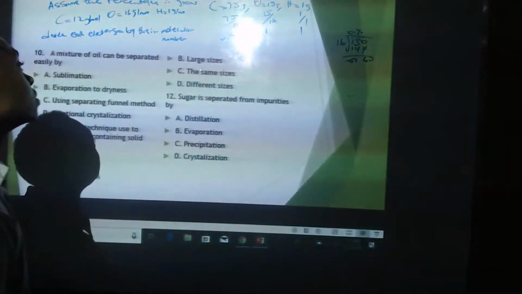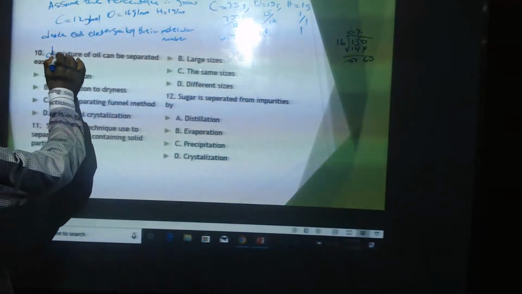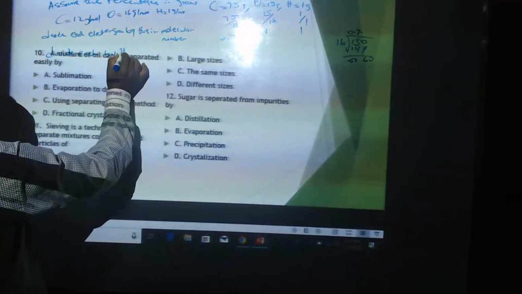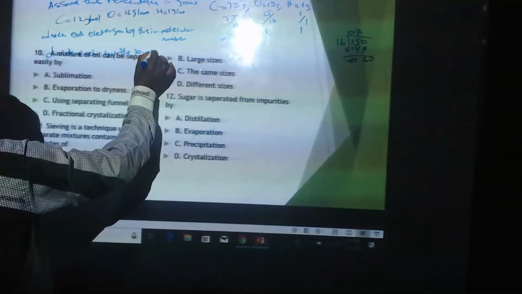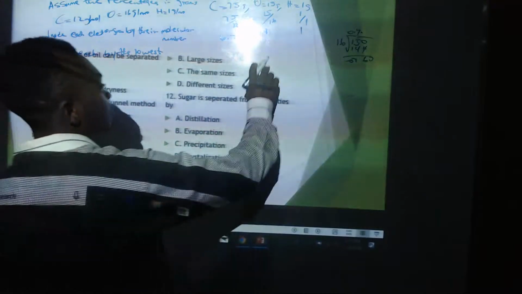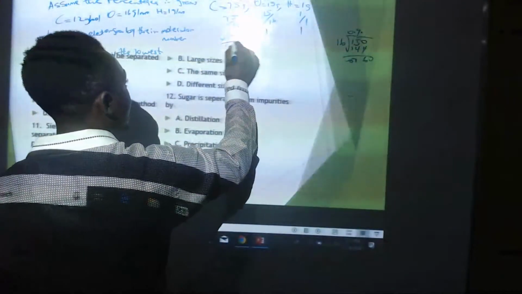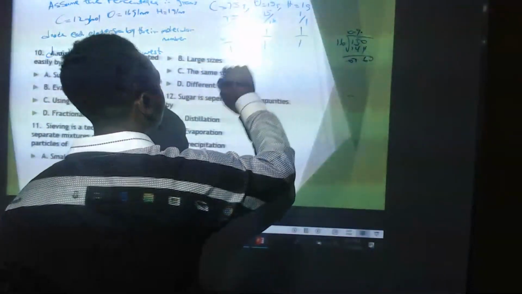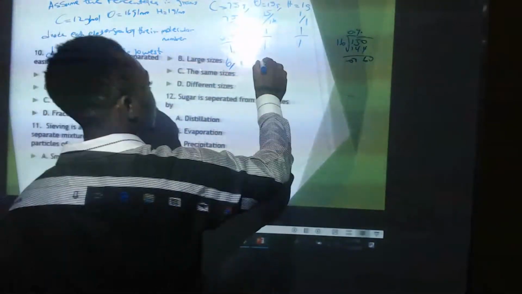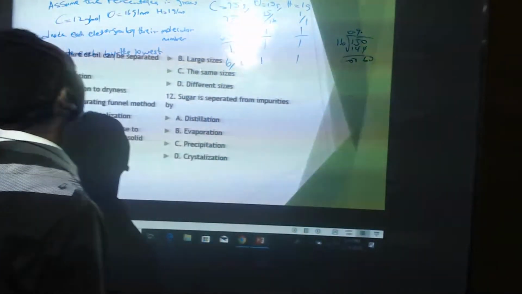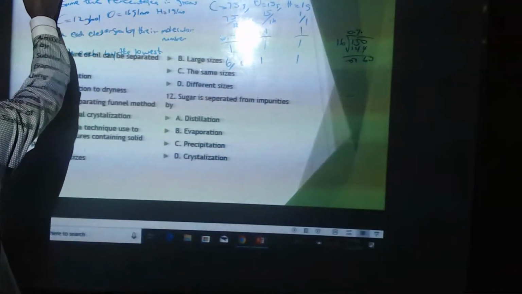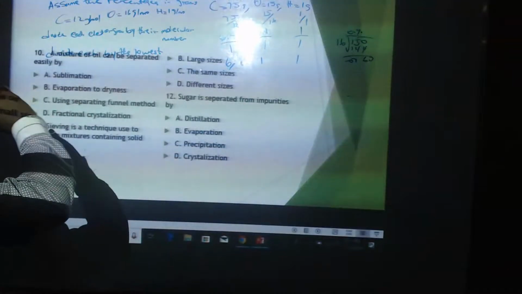So the next thing you have to do now is divide each by the lowest. Divide each term by the lowest. So now the lowest here is 1. So now divide this by 1, divide this by 1, divide this by 1. So you're still getting, let us approximate it to 6. Then you have 1, you have 1. So now you have 6, 1, 1.